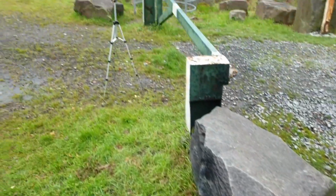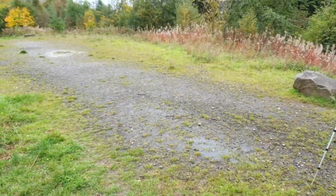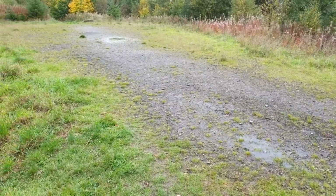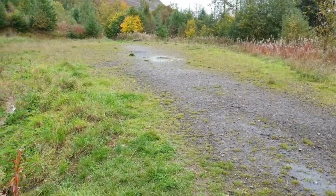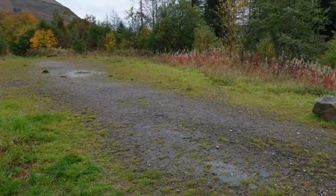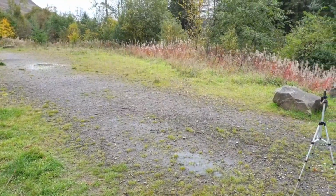So right, I'm gonna get on, and I've got a helicopter that I bought probably 10 years ago, never used because the battery that came with it was shot. So I bought a new battery yesterday, so let's give that a try.